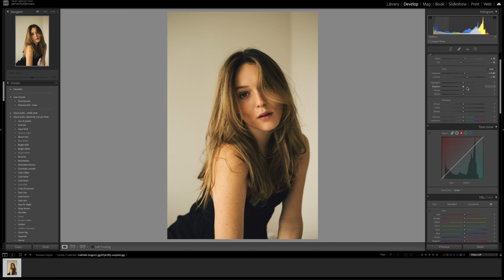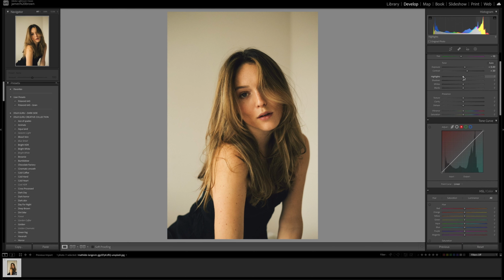Now, Polaroids were kind of flat, so we want to try and mimic that. The highlights I'm going to push up to about plus 10, and also I'm going to bring the shadows up probably to around plus 20. That's pretty good. And then I'm going to bring the whites down to around minus 40, and the blacks up to about plus 50. So there we go. So what we've done here is just created quite a flat image.